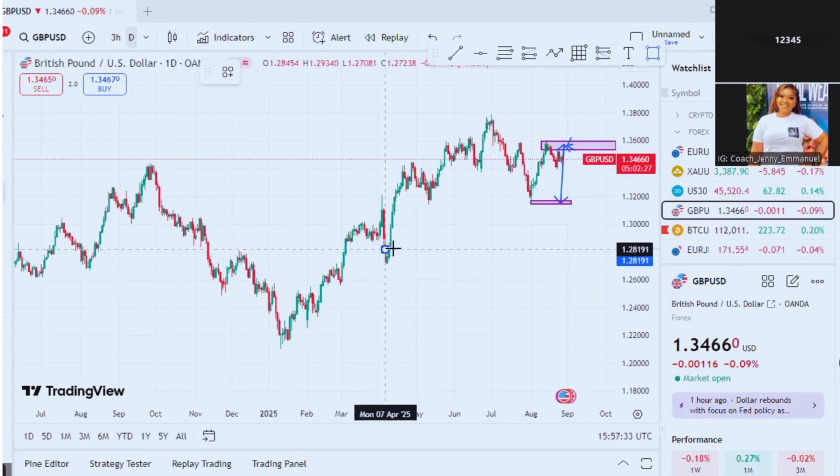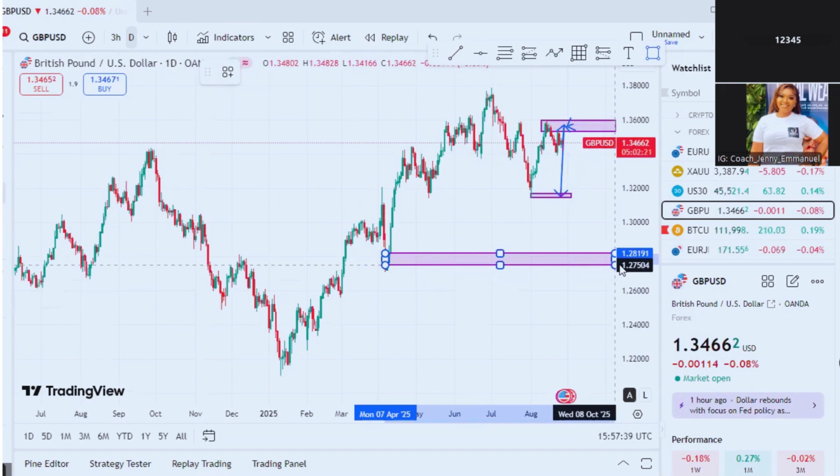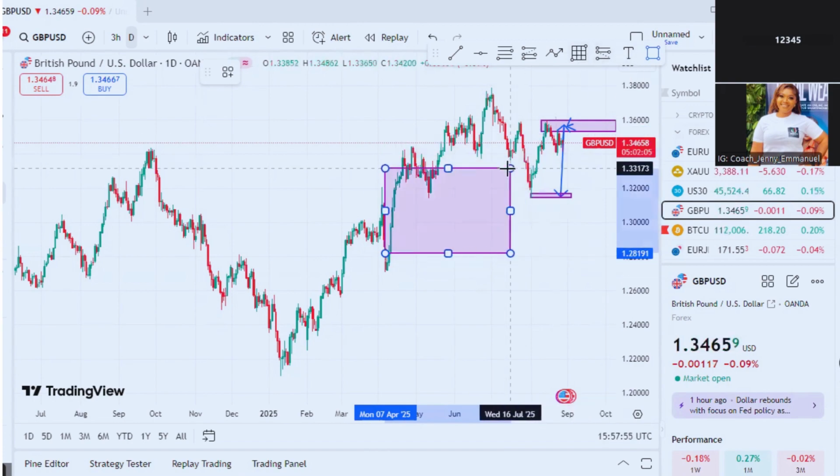Remember, this is off the daily. So for the market to get here, it's going to be a swing trade. This is based on the daily time frame. That order was formed on the 4 hours for an intraday trader. So guys, you've seen it. This is basically supply and demand. Do you get it, guys?